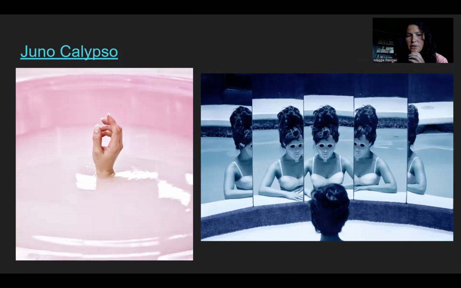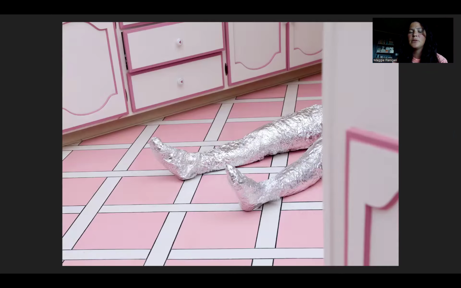Juno Calypso is a photographer who did this whole series where she was going to motels and performing by herself in these spaces and making all self-portraits. So you can think about really elaborate setups where you're building a space and building a theme. She builds this character. She doesn't claim that person as her. She's just built this person who's existing in that space. You can go look at her work in your own time and see more of those images in these really strange motel spaces that have big heart-shaped tubs or all pink or all red spaces that she's playing around in.